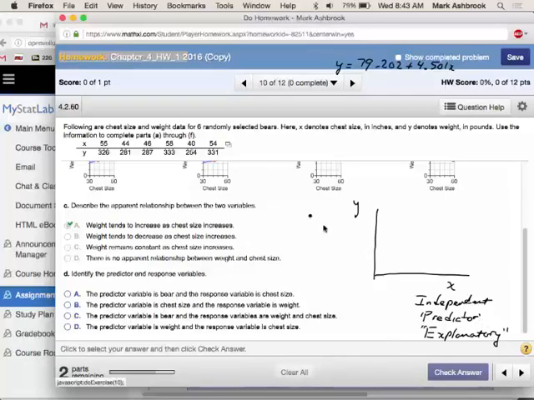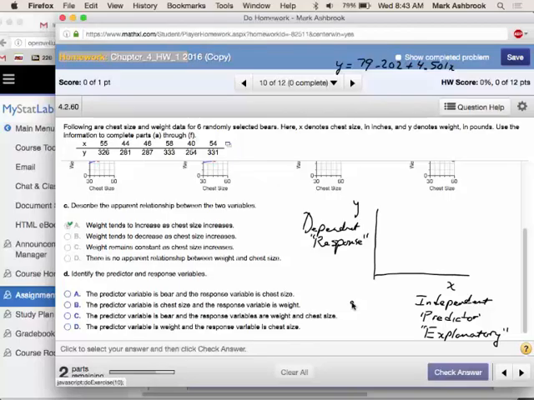And then the Y is often called the dependent variable or response. I should have said that up front at the beginning. So the name for that X variable: independent, predictor, or explanatory. The Y value is the dependent or the response variable.